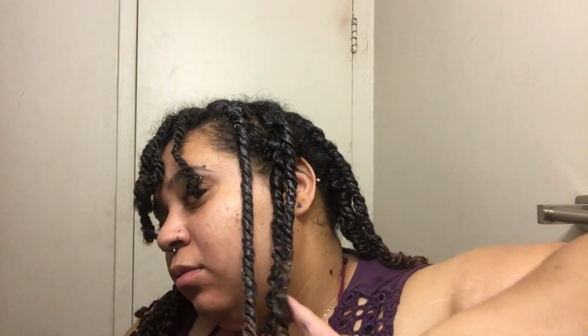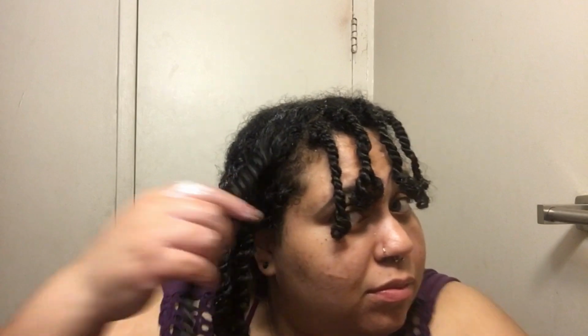Alright guys, so this is what the last 3-strand twist looks like. I'm just taking the excess product and applying it to my hair just to get it off my hands so I can show you guys what my hair is looking like. So these are what all the 3-strand twists look like. I think I did about 6 on each side. I'm not exactly sure, but once I take them down, you guys will see. I counted them out when I took them down. But this is what my hair is looking like.